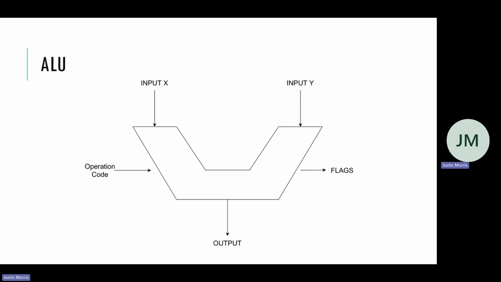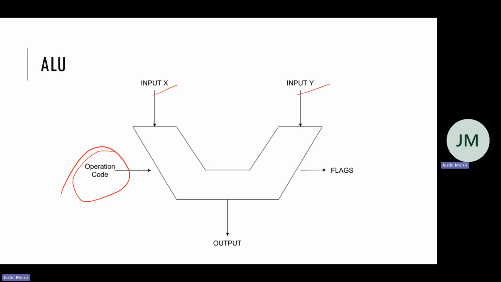Okay, so next thing that we are going to talk about is ALU. ALU stands for arithmetic logic unit. We saw a small example of this already before, but you have these two inputs, X and Y, and based on the operation code, you're going to output a different function between X and Y. Like the operation code can say add X and Y together, multiply X and Y together, subtract X by Y, things like this.